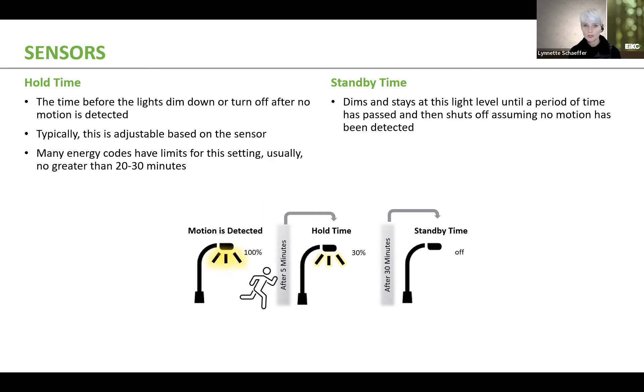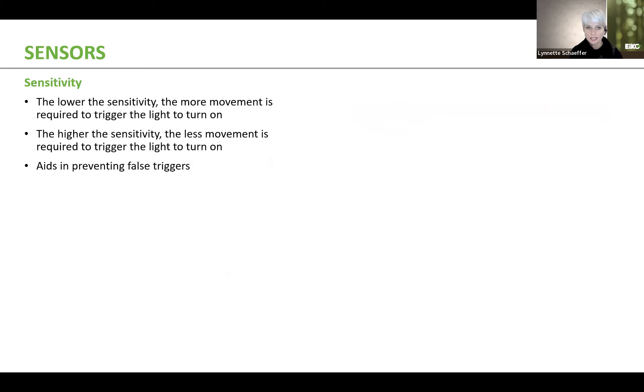And then after another 30 minutes, which we refer to as standby time, then the fixture will turn off entirely. So there's really three different situations. One, do you want the lights to go to 100% brightness when somebody walks in the space? How long do you want the hold time to be after there's no motion? And what do you want those lights to do? Do you want them to go down to 50% or 30% or whatever? And then there's another standby time, which is another piece of the component or part of the sensor commissioning and setting up the sensor properly. And that is the standby time. So those are three different things that are really important to understand.